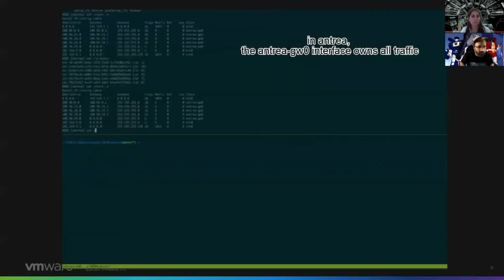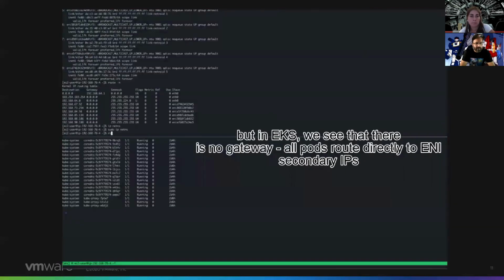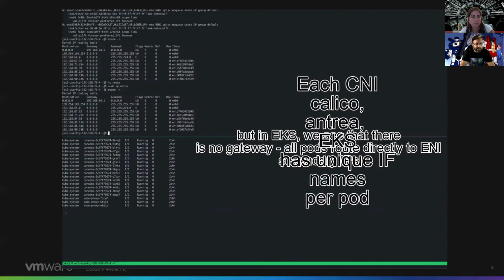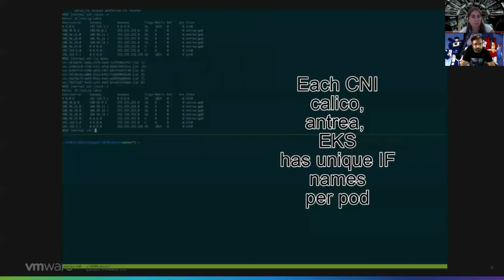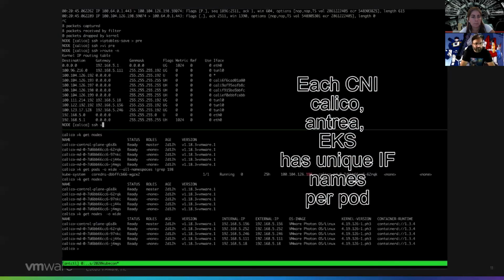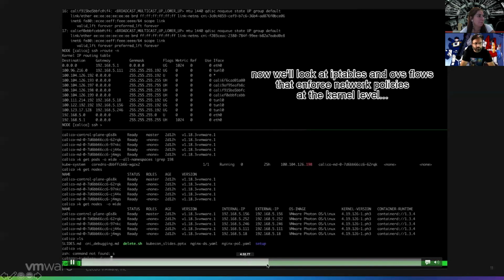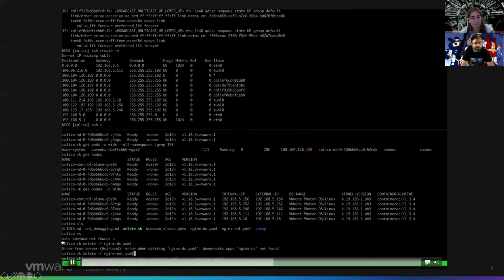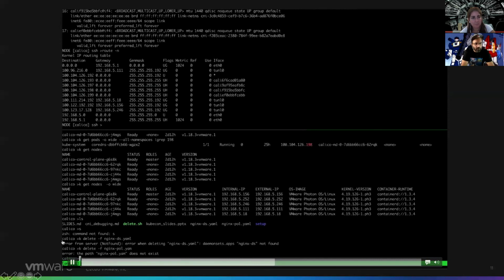Okay, now next, looking at the Antrea thing. The output was a little different, and I jumped over to EKS, but you can see now in EKS, all the gateways are 0.0.0.0. Now back to Antrea, you can see the Antrea gateways are antrea-gw0. Let's just keep going. I think we're going to show it again later, Sedef. It's not a big deal. Okay, so here we are now, back on our Calico cluster, where I'm going to make a daemon set.